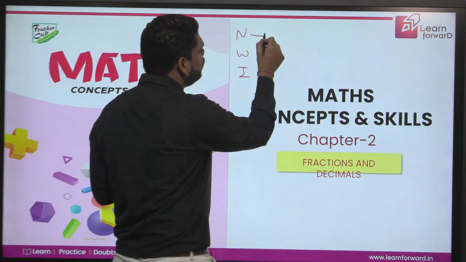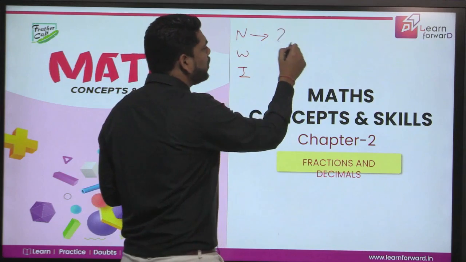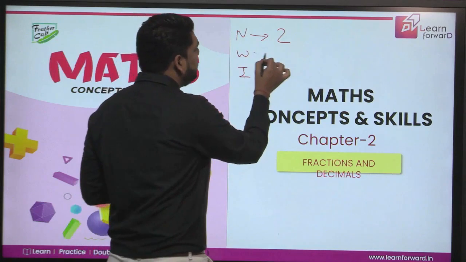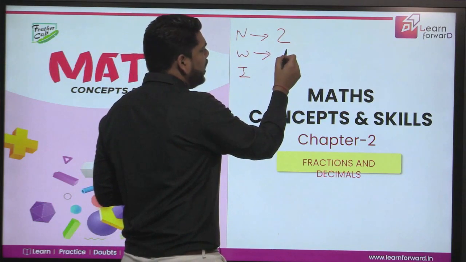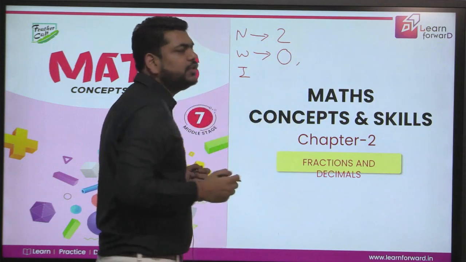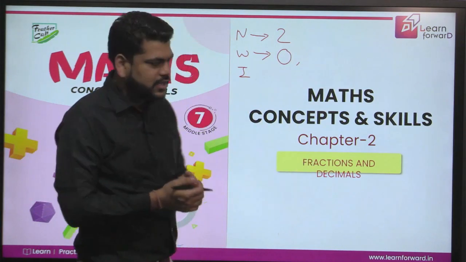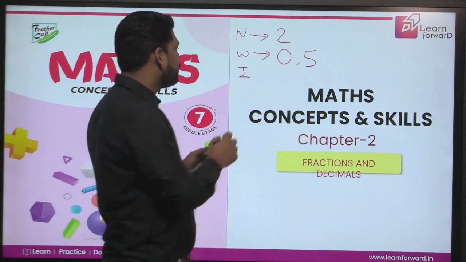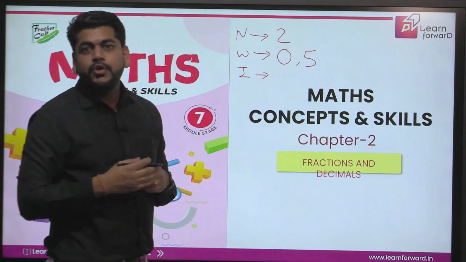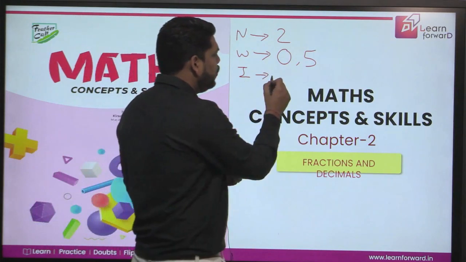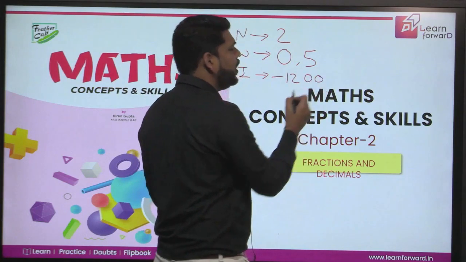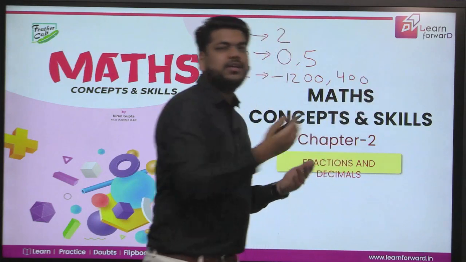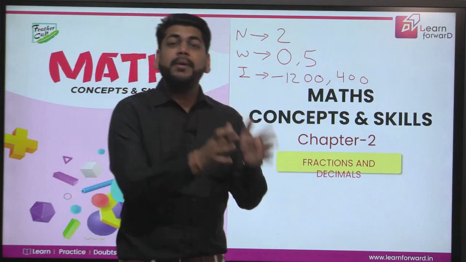What do you mean by exact full values? If I say you have eaten 2 chocolates, that means 2 complete chocolates you have eaten. If I tell you, in whole numbers, you are having 0 toffees with you right now, that means you are not having any toffees. But if I say you are having 5 toffees, then you have exactly 5 toffees over here. If I say in integers, you made a loss of rupees 1200, so your loss is exactly rupees 1200. Or you have earned rupees 400, so your amount is 400. These are the complete numbers we can say.